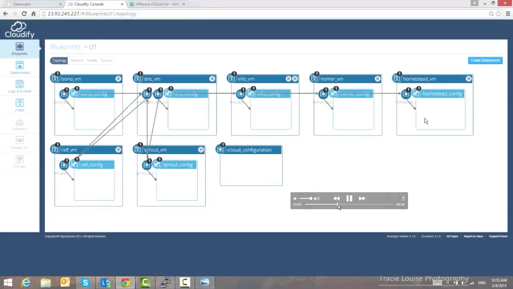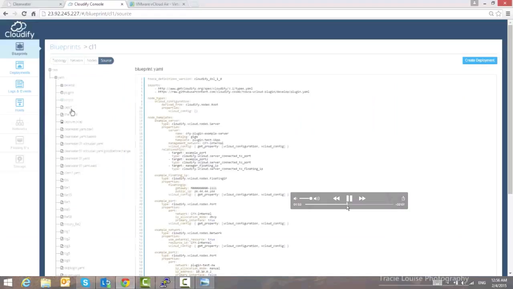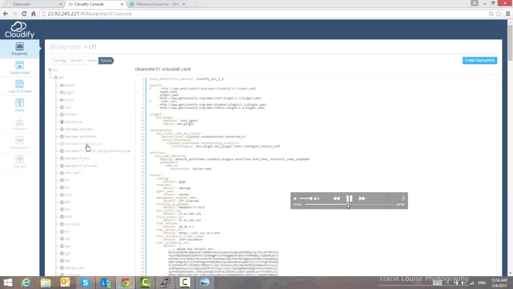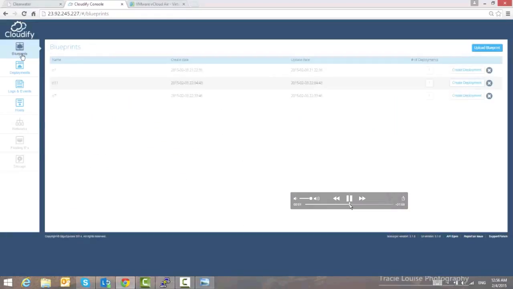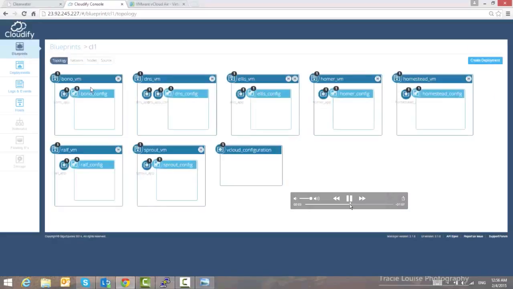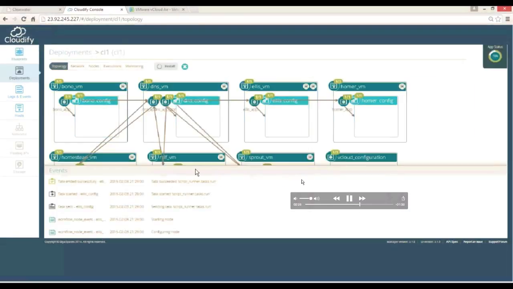Let's see the actual deployment. The interesting part is not just to deploy the application and see how the execution of the deployment takes place, but to actually see the service running. Now we can see that all the boxes turn green, which means they've been installed successfully in this environment, and all the components are now running. How do we know that it's running? The application itself is a video chat, so the right way to see that it's running is to execute a video call and see that it provides that Skype service on demand, as I was referring to before.